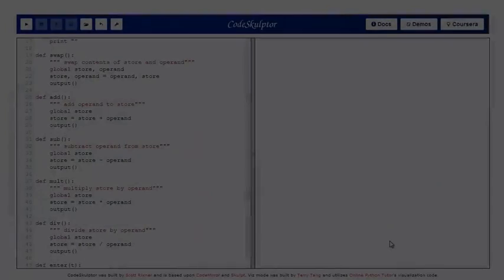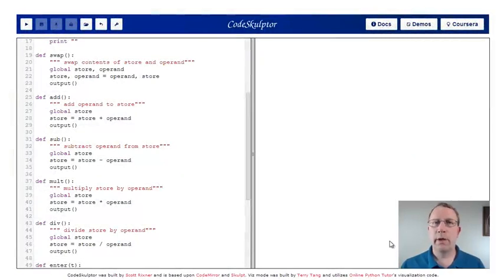In this video, we'll learn how to use VisMode with events. And in the process, we'll understand our interactive event-driven code better. So our example here is the simple calculator that we introduced in a previous video.